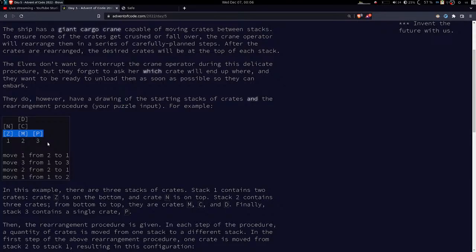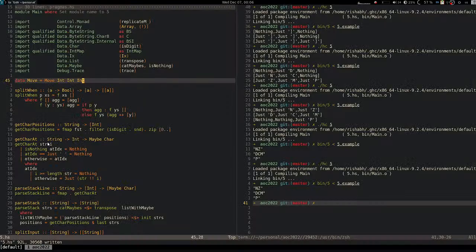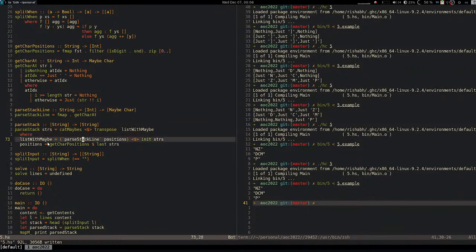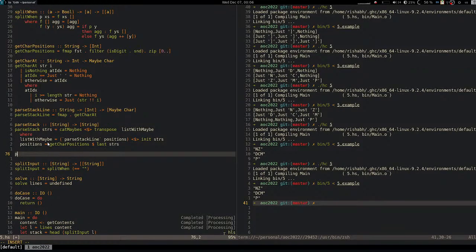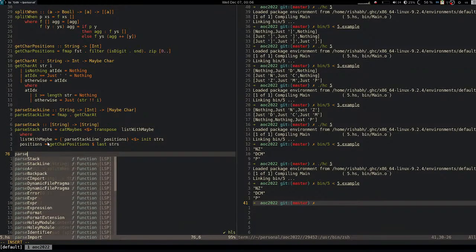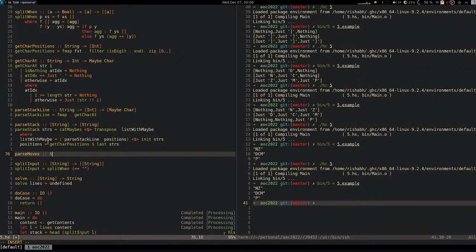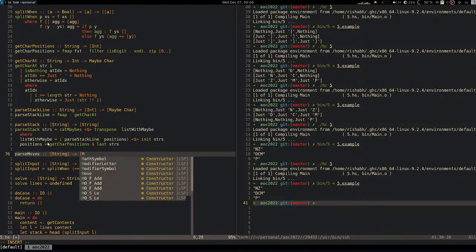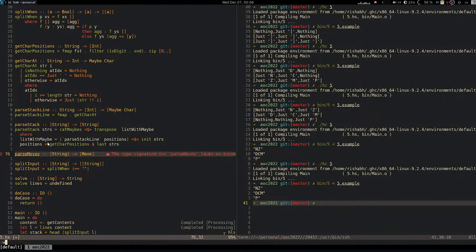So the first one is num, the second one is from, third one is to. I need to parse it, right? I just need to parse it. Parsing is the hardest part, I guess, in this question. So parse moves is just that it takes a string and returns you list of move, right?